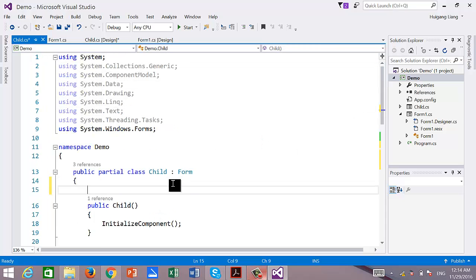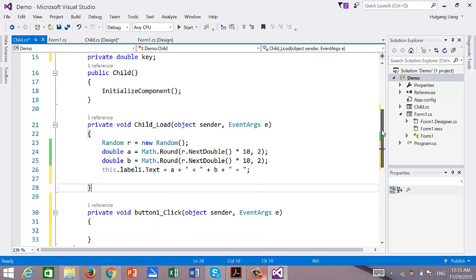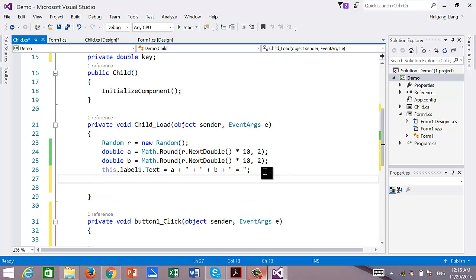We need to create a private data member for that. Private double key, right? This will be our answer key for the question. We have to put it outside because we want to share this information between the methods. So in the form load, we're gonna set the key, and in the button click method, we're gonna access the key. We're gonna look at what the key is.